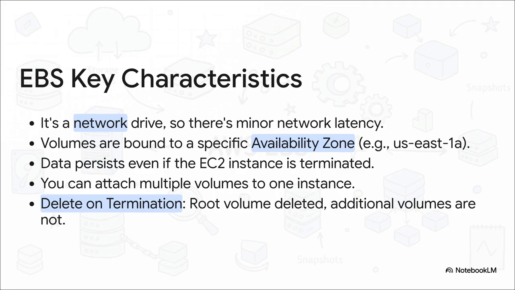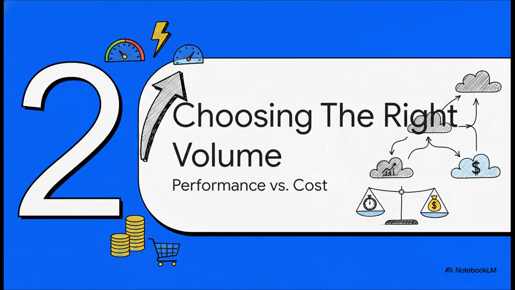And finally, please pay attention to the delete on termination setting. By default, your main boot volume gets deleted when you terminate the server, but any extra drives you've attached do not. You can change this setting, but knowing the default behavior can save you from a really bad day. So now we know what EBS is. The next obvious question is, which one should I use?